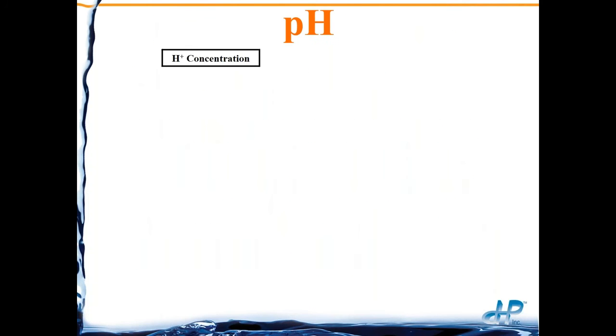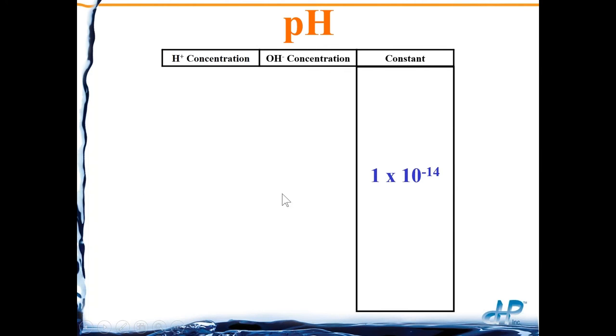So when we talk about pH, we're talking about that hydrogen ion concentration. We know the hydrogen ion concentration. The opposite of that is the hydroxide, or the OH, the alkaline or basic ion. At any given level of what we're going to call a pH scale, if we multiply these two together, we're always going to get a constant of 1 × 10 to the -14th.